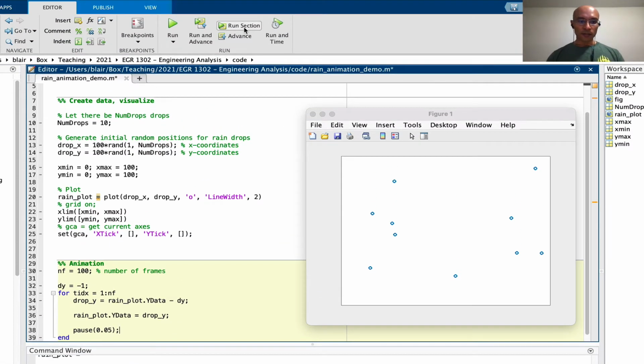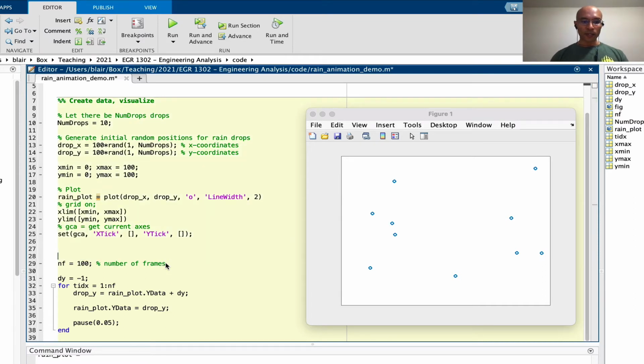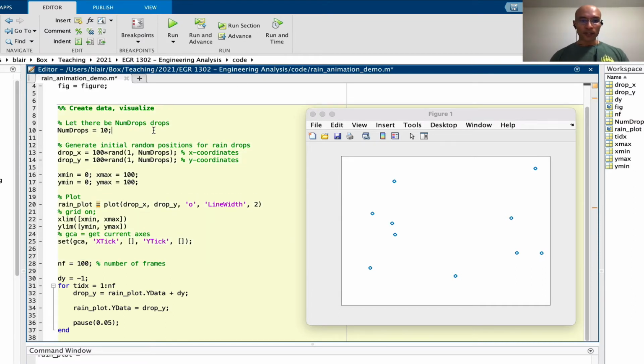And let's see how that goes. Okay, I made things go in the wrong direction because I'm subtracting -1, so I'll add -1. And now my drops are going in the right direction. Now I'm going to get rid of this because we want it to happen all in one run. So let's run this. And I generate my drops and they're falling.